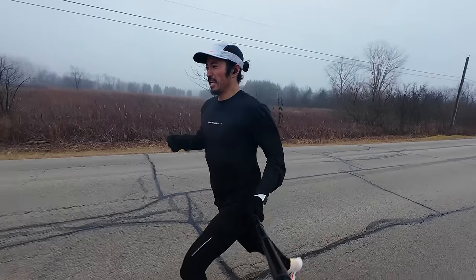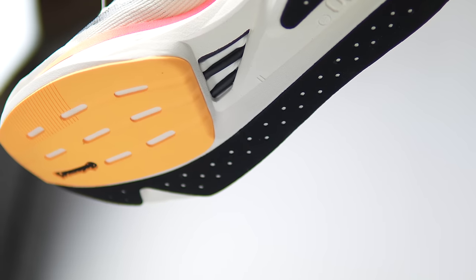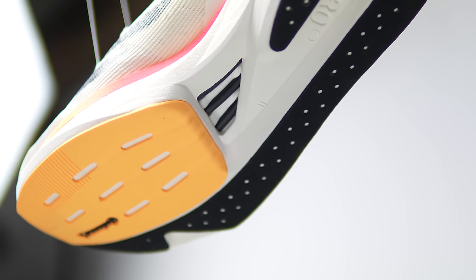I just feel like there is an extra bit of stiffness at the front of the foot that is pleasant for when I'm trying to push off and go fast. But in some of those easier paces, when I back off race paces a little bit, or if I'm doing some sort of warm up, cool down, or recovery, I definitely feel that there's been a change underneath the arch of the foot. And so it's something that you might want to keep an eye out for if you were in that overpronator category.